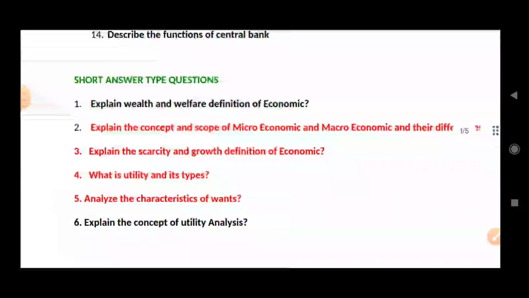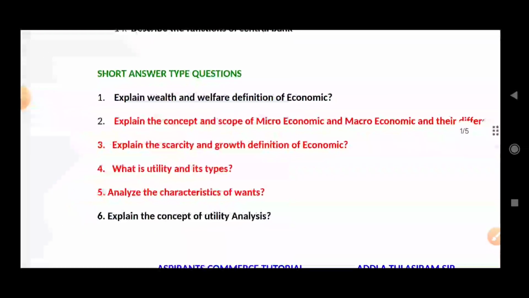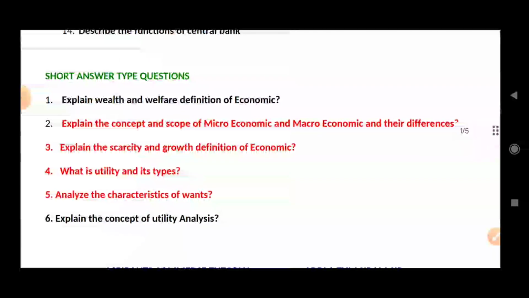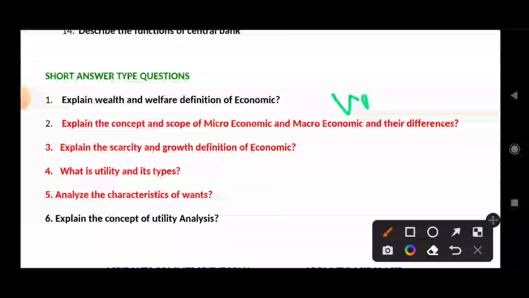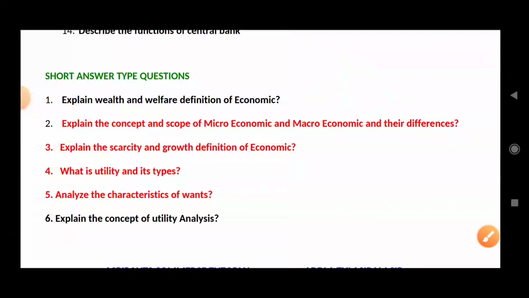Next our second bit will be relating to short questions. Whatever red are there, I'm saying again, those red questions are very important questions. Red mark whatever is highlighted, and other colors are just important questions. You need to read both, but more focus should be given to the red ones.